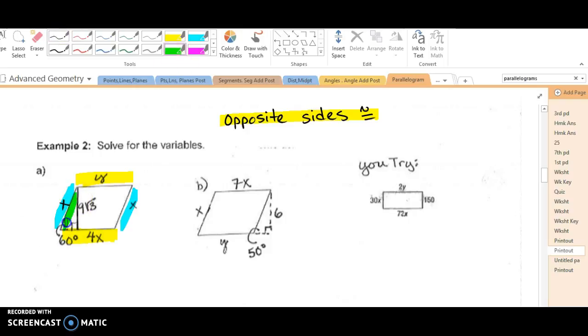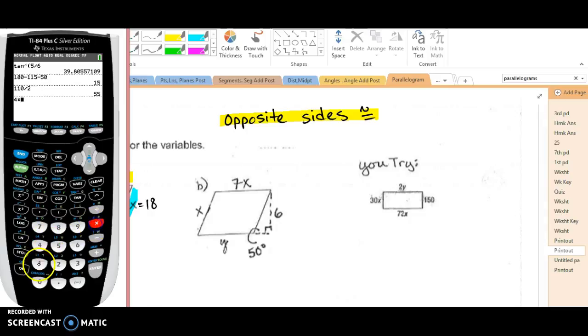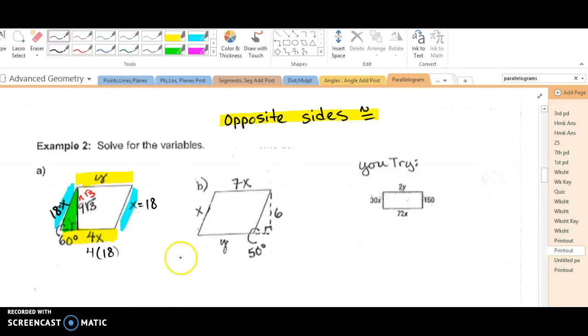In this triangle, looks like we have a 60-degree angle, and across from 60 is 9 square root 3, in which my hypotenuse, if that's the n square root 3 side, should be that number times 2. It should be 18. Aha! So now I have 18 for x, and so 4 times 18 should be what y is, since opposite sides are equal. So 4 times 18 gives us 72 for y.